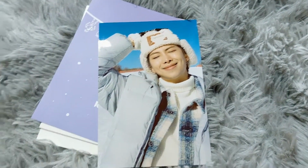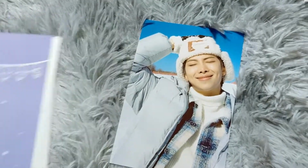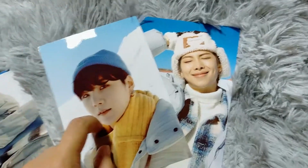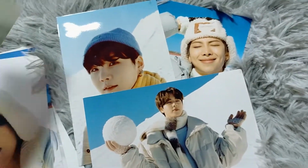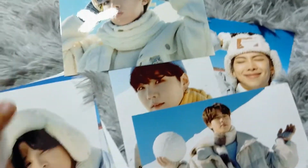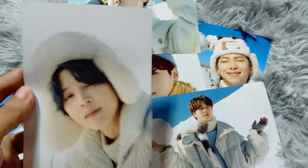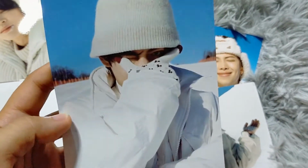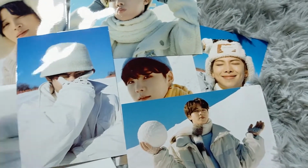As you can see, it's Namjoon, Yoongi, Jin, JK.